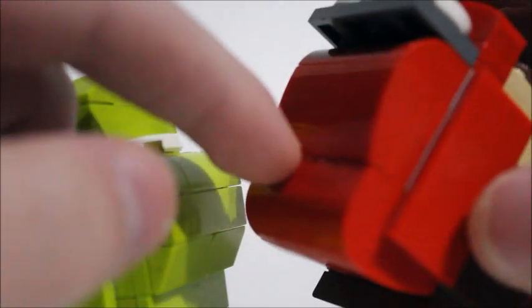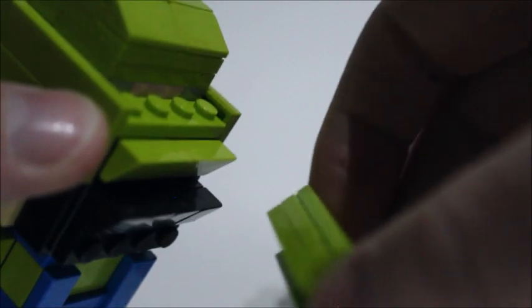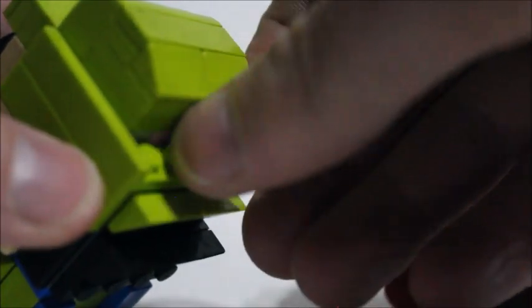And then on the back I got a bunch of macaroni pieces and one slope piece, instead of having the technique I did with Mario, where I got these pieces with studs not on the top, and I put them off to the side. Underneath for Luigi, nothing's going off to the side, it's all just up here, it's all just there.